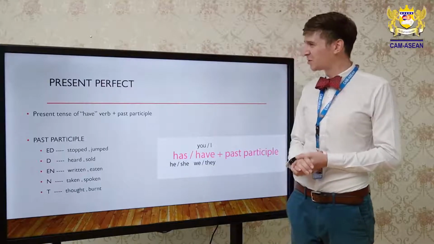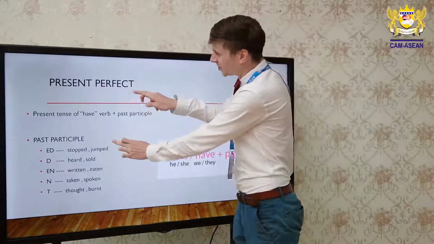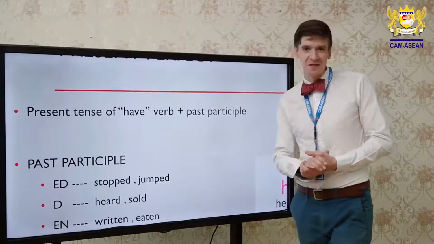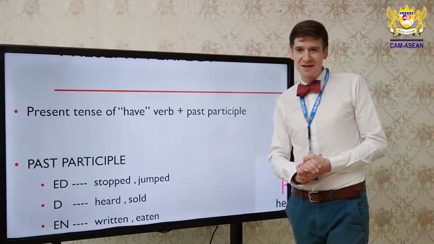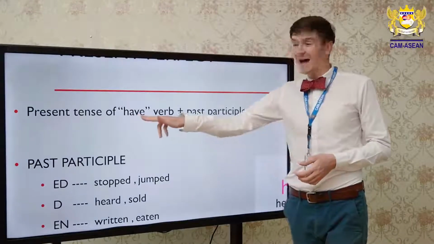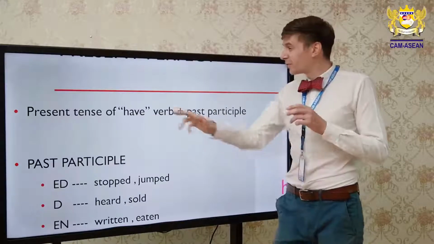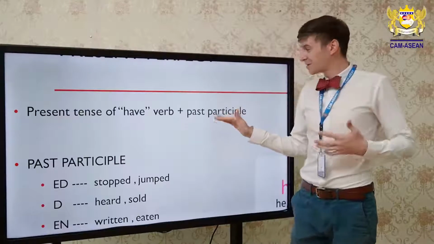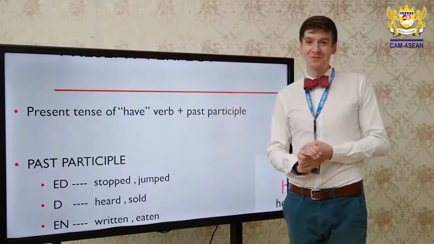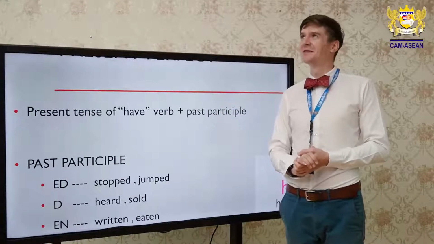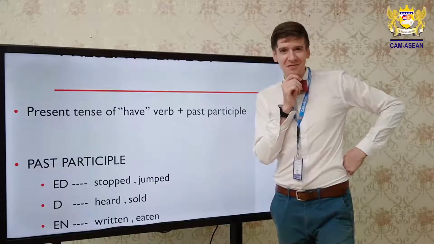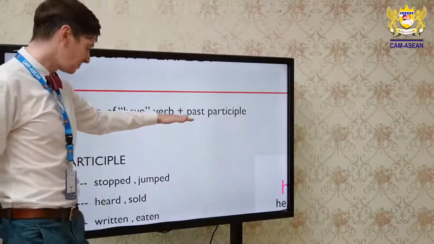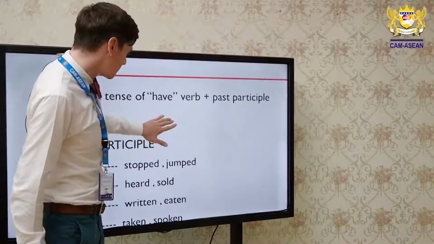Let's get into present perfect. The big thing that we're looking at, like how do we know if something is in present perfect tense? The big key is that have verb. The present tense of have verb. Then we have a past participle. Past participle. That sounds familiar, right? Maybe we've heard that before. So then we have past participle.